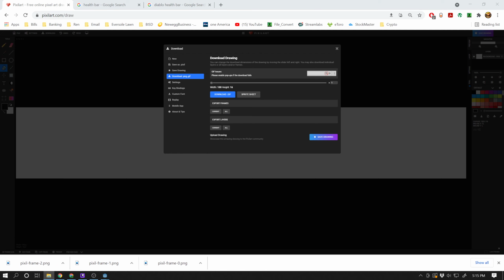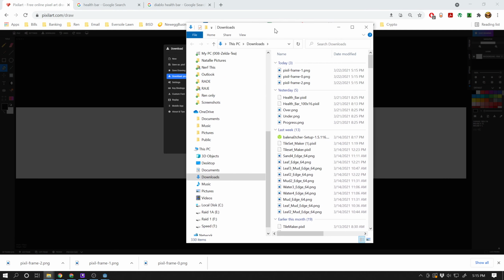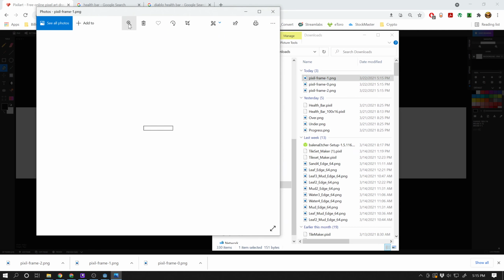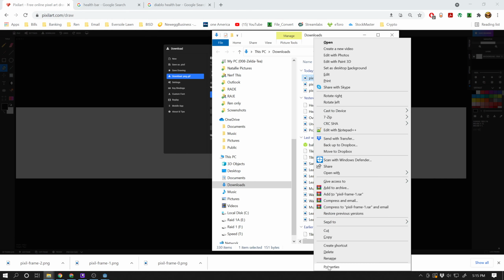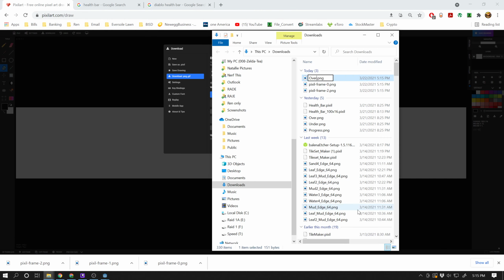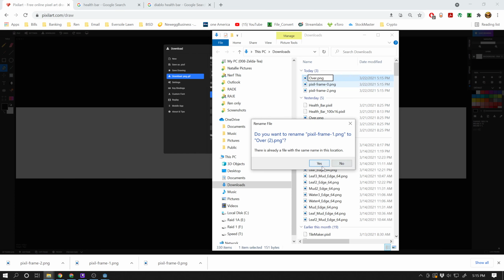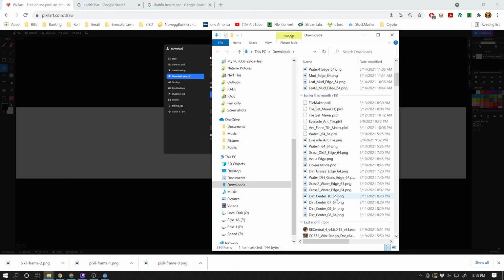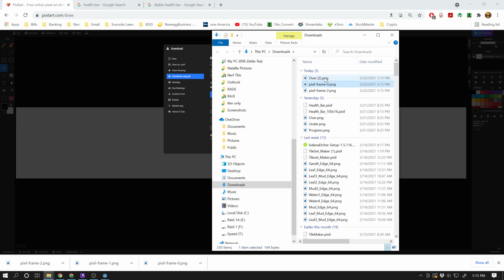And then I'm going to go to my downloads folder, and we're going to name each one of them. The one that is just a frame, that's going to be called the over. So this is the frame. Now you see it's just the outside frame. I'm going to rename this one and call it the over. This is the top side, the part that's over everything. The next one, ooh, I already had one in here called over. Where is it at? Ah, right there.